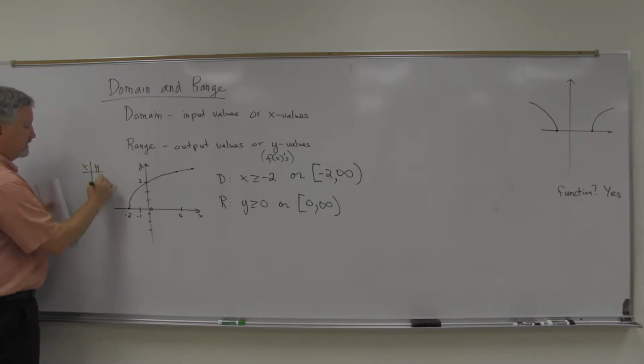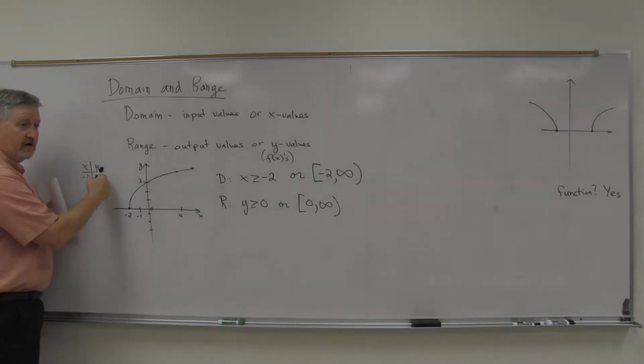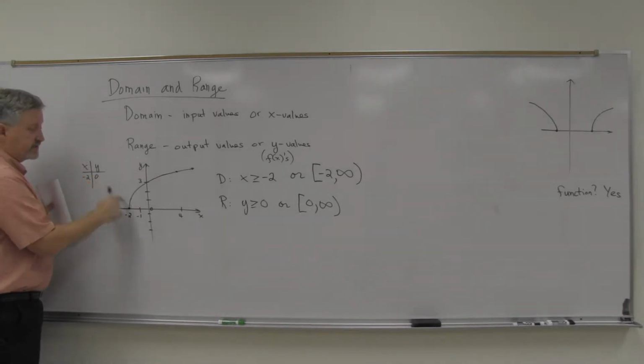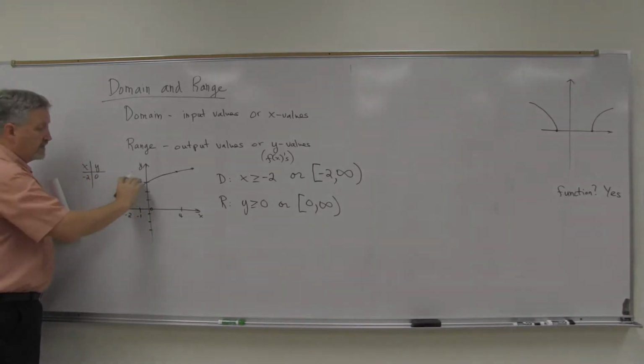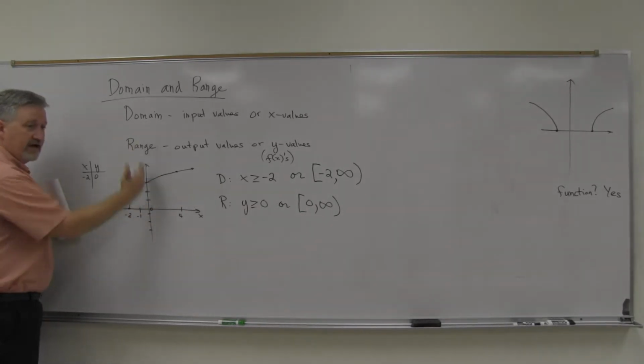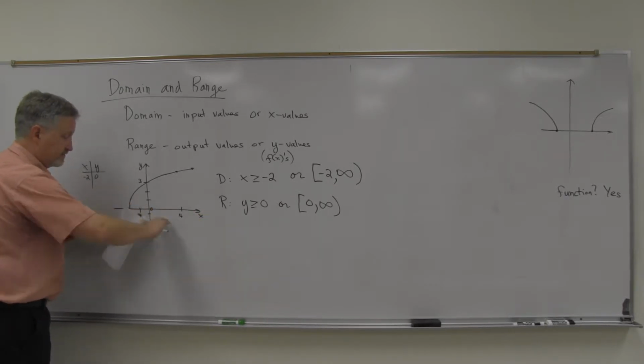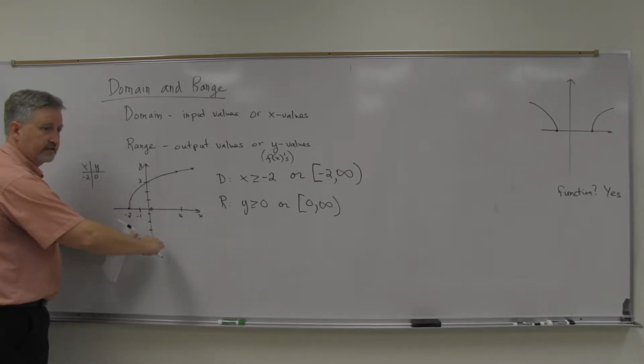X and y values. Wouldn't this point be -2, 0? So I've got a y value of 0 here. So you've got to look to the side, not just where it crosses the y. You've got to look to both sides of the y-axis. There's nothing on either side of this, the y-axis, so these aren't part of the range here.